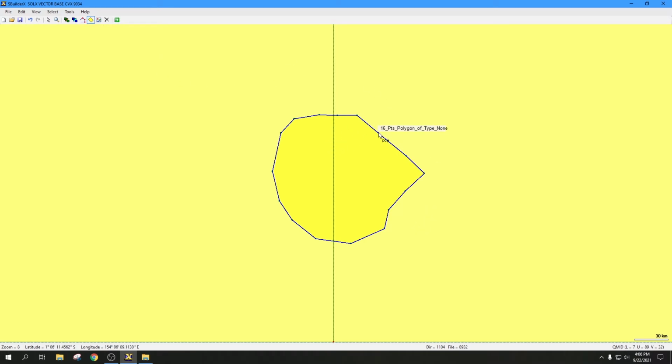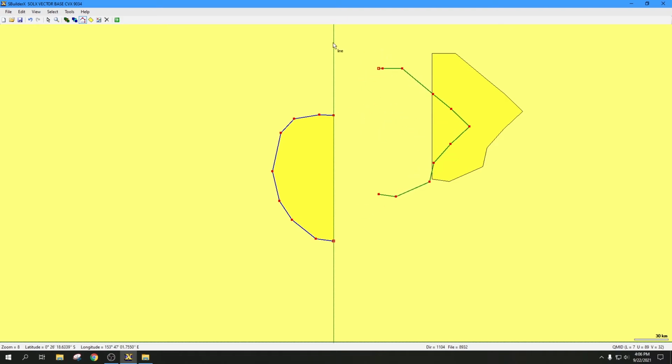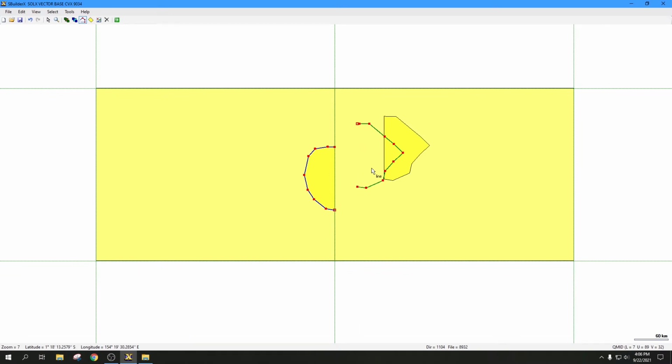Now if I have that selected and I left click and drag on the polygon, we'll see that it freely moves away, and we can do the exact same with this line here. So now that has been properly split upon that line. So yeah, if you have an island that overlaps two different QMID squares, that's what you're going to do. Just trace out your island like normal and then put your shoreline on. I like to put the shoreline on first before splitting. Go ahead and split both of them, and then we can just say, let's go ahead and back up here.